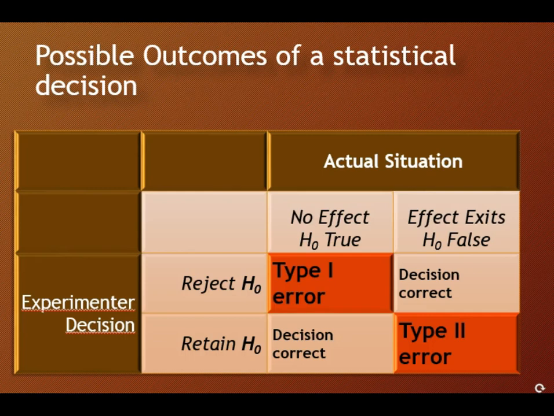For example, when p is less than 0.05, there's less than a 5% chance that we will commit a type 1 error. Type 2 errors only occur when the alternative hypothesis is true. Type 2 error is defined as the failure to reject a false null hypothesis. In this case, the experiment fails to detect an effect that actually occurred. The probability of a type 2 error cannot be specified as a single value and depends in part on the size of the treatment effect. It's identified by the symbol beta.